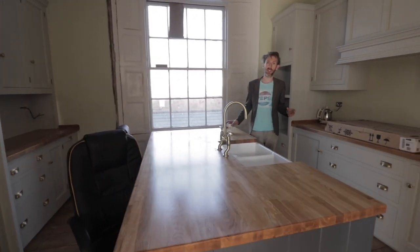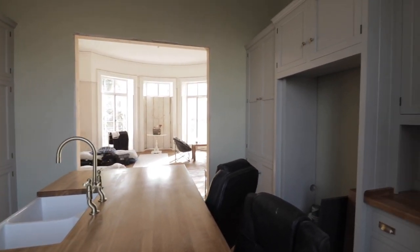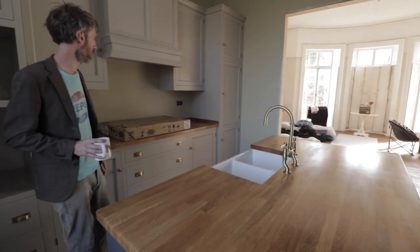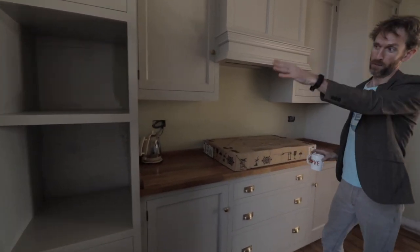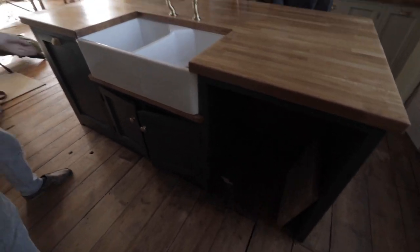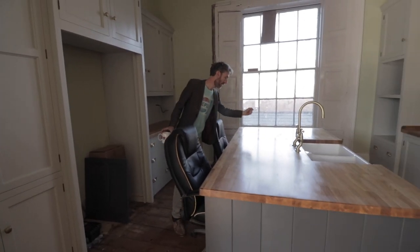This will be the kitchen. Ordinarily I wouldn't be putting kitchens in houses months off completion, but the kitchen supplier basically said you're having a kitchen in three weeks or in seven months. So this was a very rapid attempt at plastering, plumbing, and getting the wires in because we had to get the kitchen in rapidly. Appliances are missing — they're all coming in good time, as they end up getting damaged or scratched. The logic was either leave them in a box or don't put them in. Dishwasher will be down there, useful storage bins for recycling, fridge freezer goes over here.